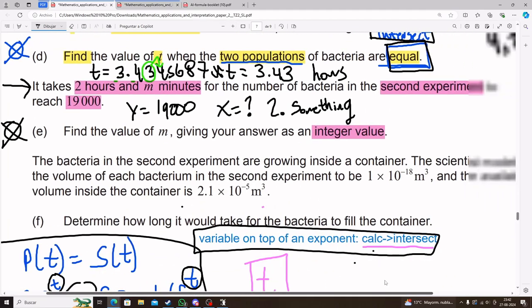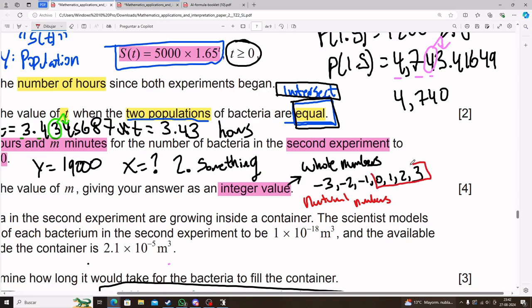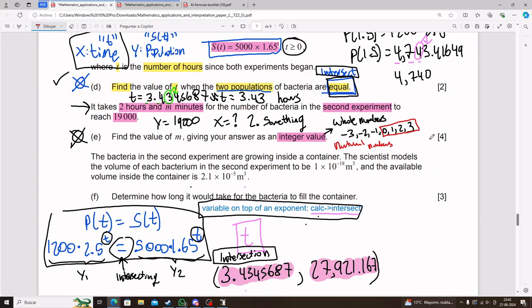Just a quick reminder, when we talk about integers, you guys, it is simply whole numbers. Positive and negative. So integers will be -3, -2, -1, 0, 1, 2, 3. Right? Integers are whole numbers. If we were talking about, I don't know, natural numbers, it would be all of these except for the negatives. Okay? So keep that in mind. Integers is just whole numbers. You don't want a decimal here, you want a whole number.